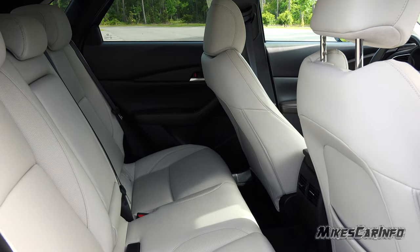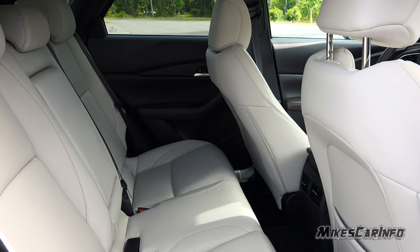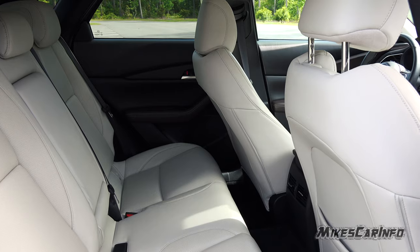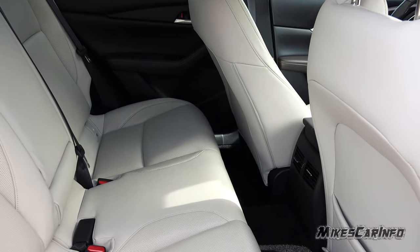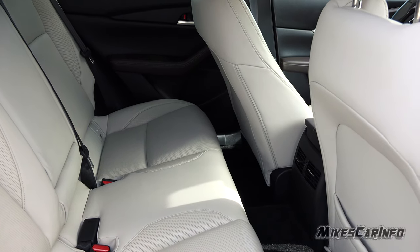And you can see that driver's seat is in my normal position. I'm 6 feet tall, and that's where I put this. That's where I drove today in it. So you can see the limitation there as far as the legroom behind that seat.